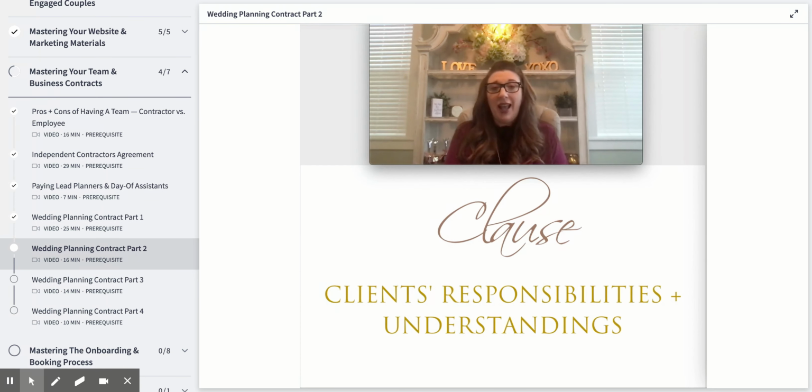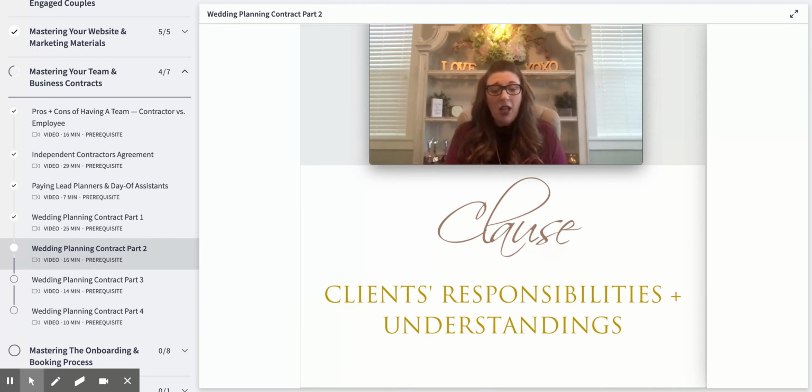And maybe you can even add any of the assistants who have been there for more than 4 hours, because that's the general rule of thumb when having the clients provide a meal to a wedding professional: if that wedding professional has been working that wedding for more than 4 hours and is also there during dinner time. So that's really important that you have your assistants fall into that same category.